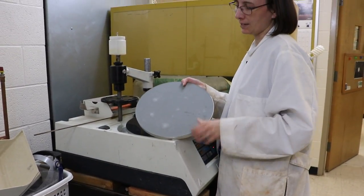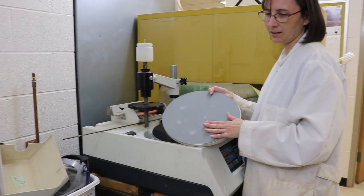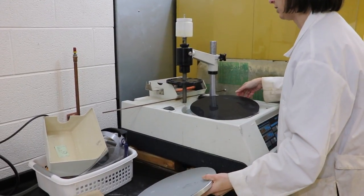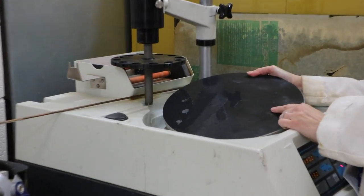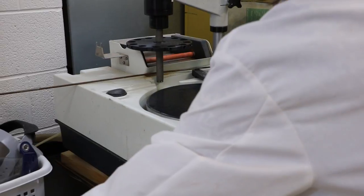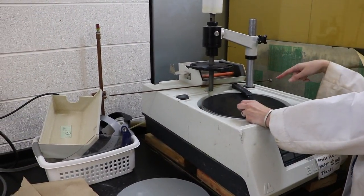In this case, this is a finer grit one. It's at 9 micrometers, so that's the size of the particles, so very fine. And this darker color is at 15 micrometers, so it's the coarser grained of the two. Here you hold your arm still with the sample, and the wheel will turn underneath it.